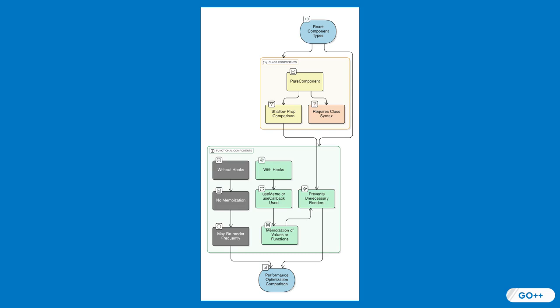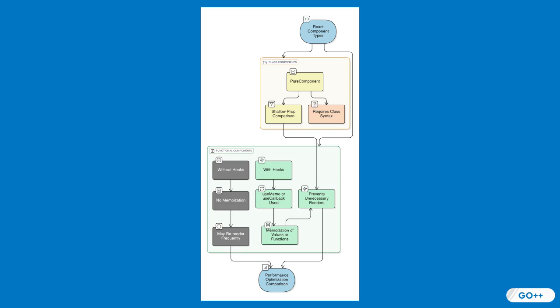In the world of React, performance optimization is akin to mastering the art of smooth sailing. Imagine you're steering a ship where every component in your application is a part of your crew. Your goal is to ensure that each crew member only acts when needed, conserving energy and resources, which in the context of React translates to minimizing unnecessary re-renders. Two essential tools in this optimization toolkit are PureComponent and functional components with hooks.